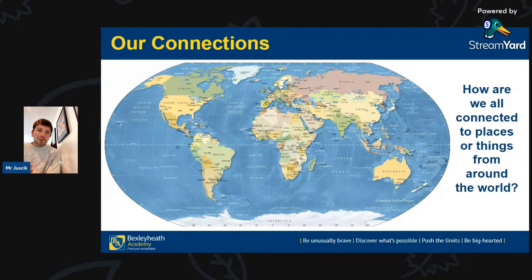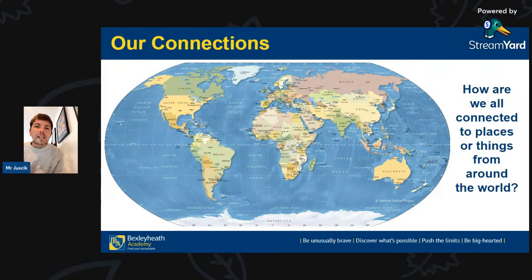Aeroplane. I think aeroplanes is probably the best one, especially when we go away on holiday and go somewhere else in the world, whether in Europe or a bit further away. I think that one is the interconnectedness that everyone can think of. Yep, great stuff with aeroplane. And we share the air that we breathe, the sources of food that we eat and the spaces that we live. Chris, great answer there from Pelham Primary School. Amazing stuff. So yeah, you guys are all right.